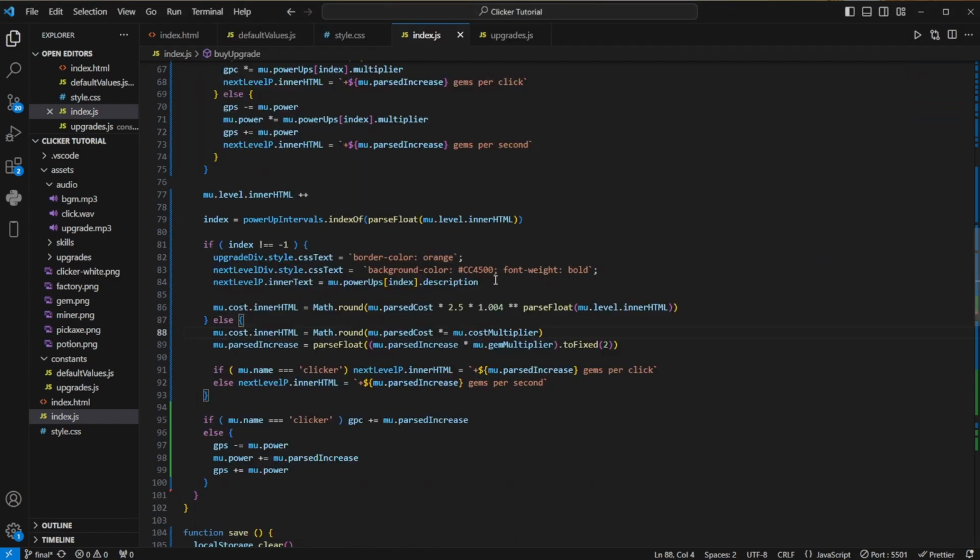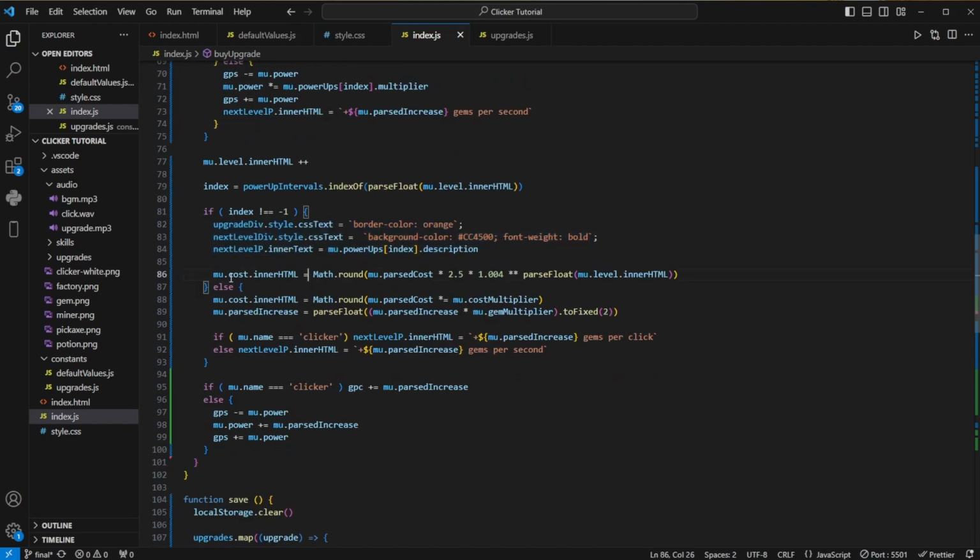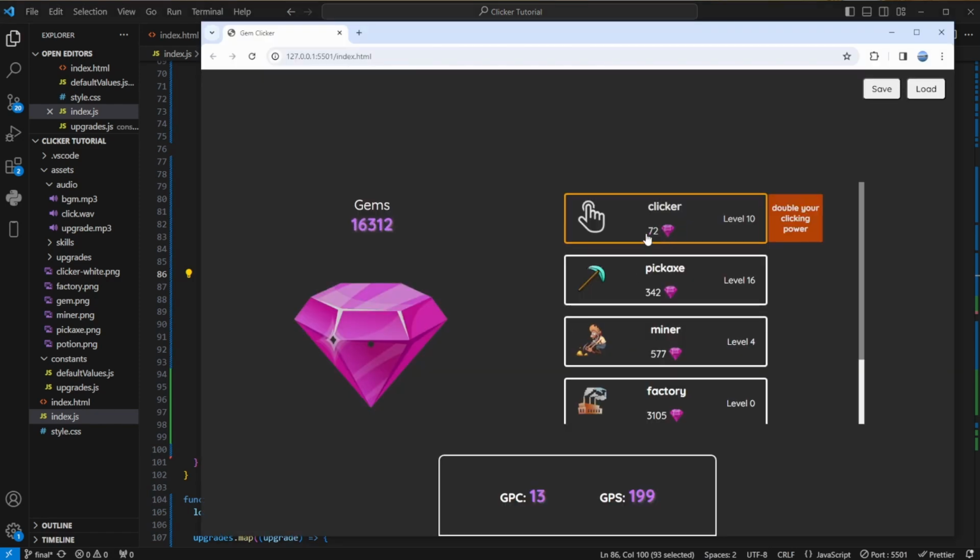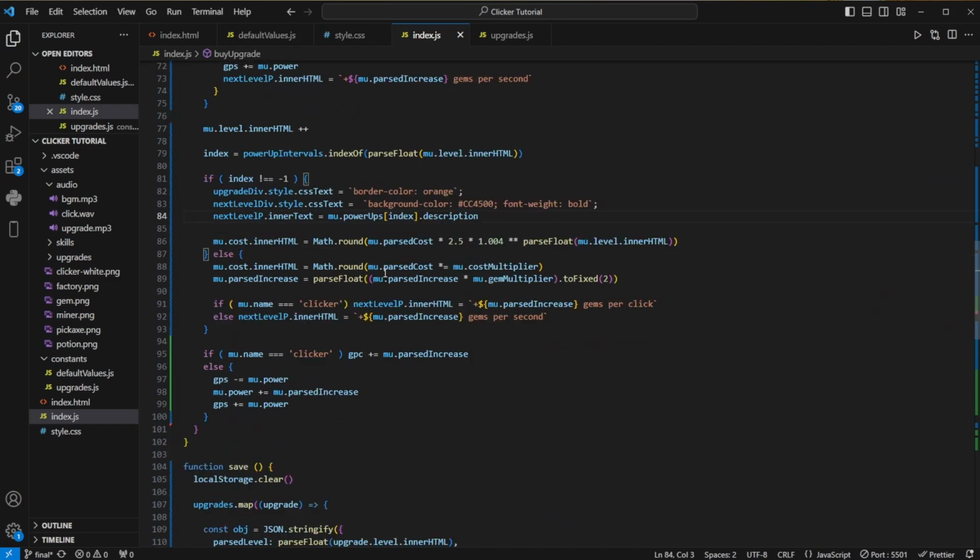Okay, so that's these lines of code. And then this line of code changes the cost to match the powerful upgrade. So we can see it went from 30 something, I think, to 72, which is correct. Okay, and we can check this else statement. This else statement basically runs whenever we don't have an interval that's part of our power up intervals.